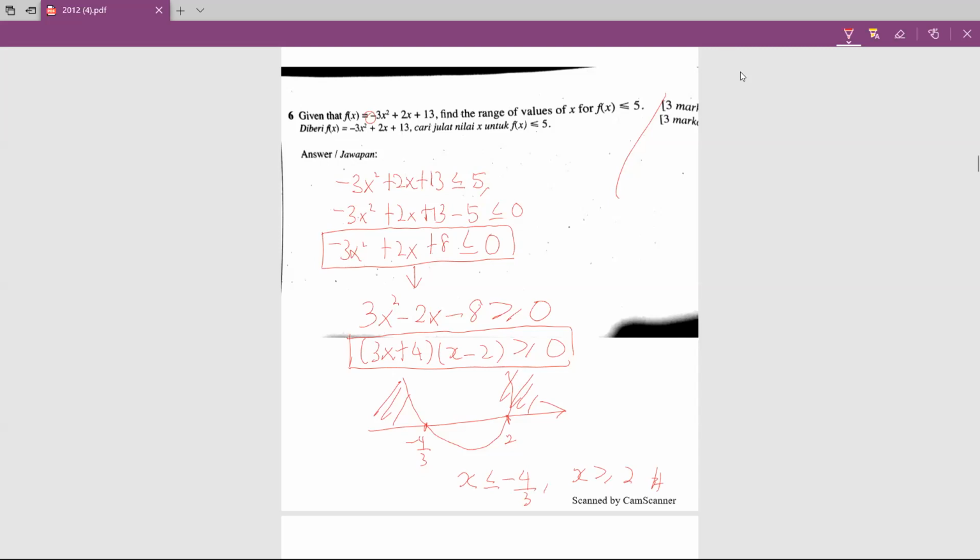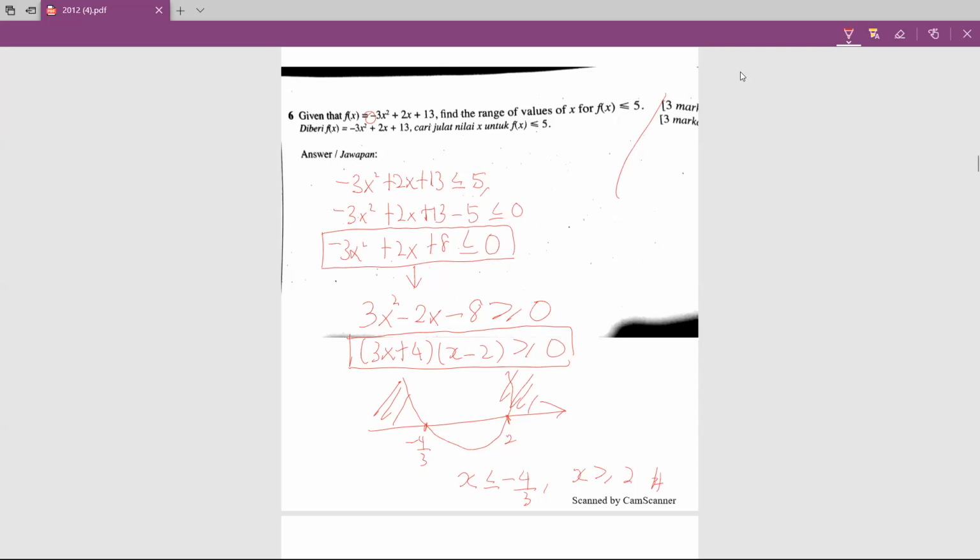So kita recap sikit. Untuk quadratic inequality, perkara paling penting, we have to identify if it's a negative or a positive. If it's a negative, then we change it to positive. But before we do that, make sure yang you guys equate everything to 0 first. Okay, lesser than 0 or greater than 0, following the question. Once you have done that, then slowly do step by step. Of course, jika you tak nak tukar kepada positive quadratic inequality, masih boleh solve soalan ini. Tapi, that particular concept, I will teach you later.